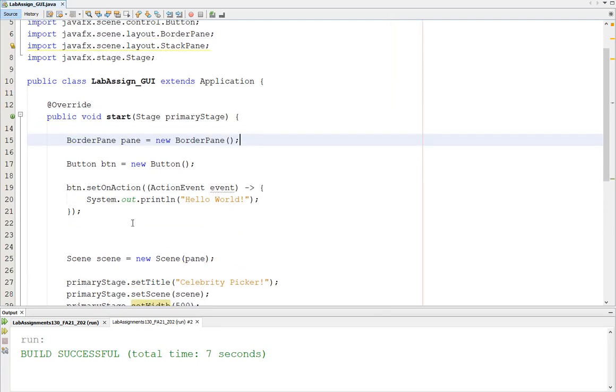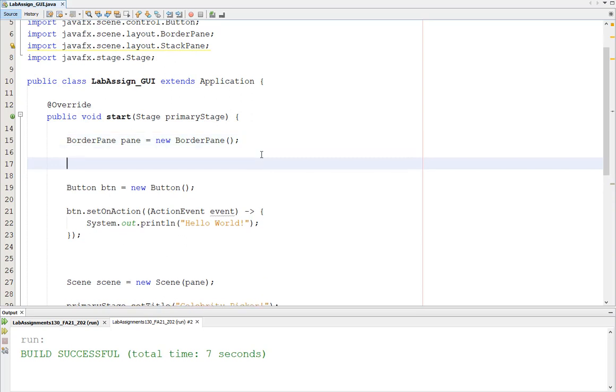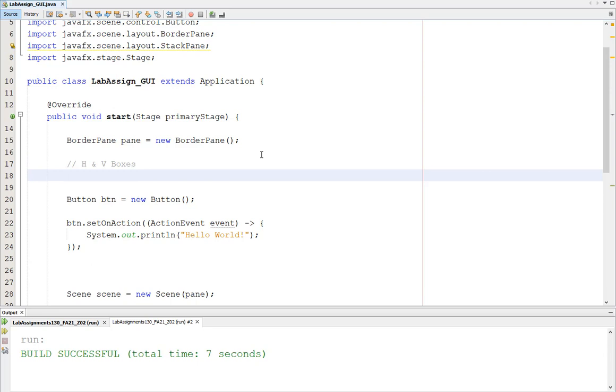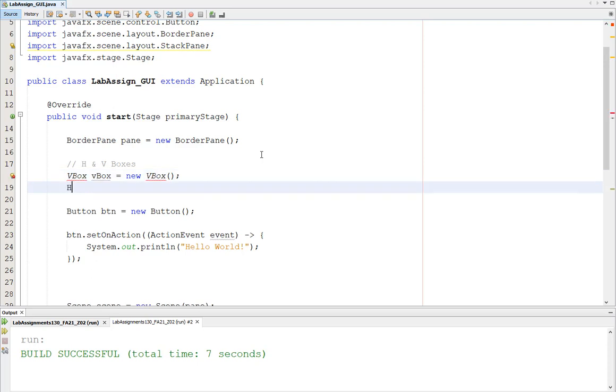Okay, so I put my border pane up there, and now let's make our H and V boxes. So we're going to have a V box, and I'll just call this V box equals new V box, and then I'll create a H box as well. We're going to have 2 of these, as we know from our layout.